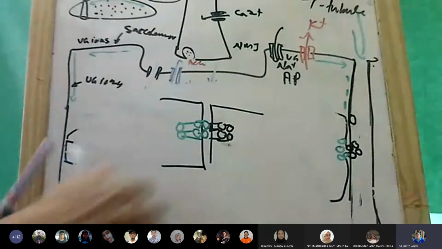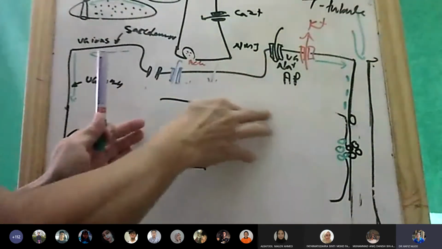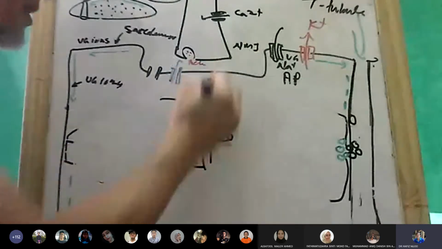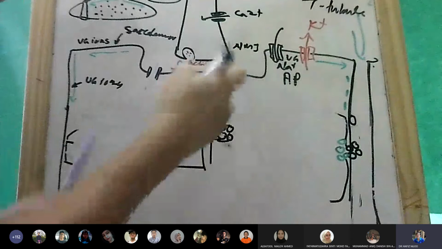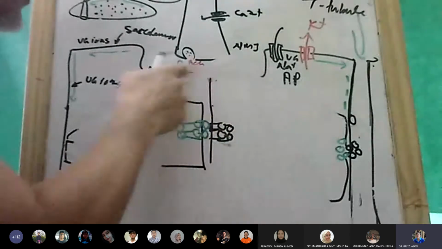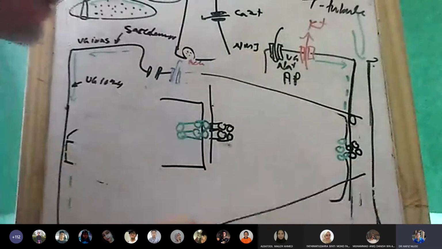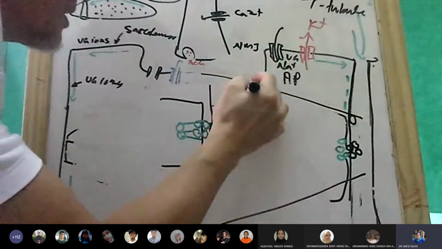In the way that if there is no action potential coming down, there is no action potential coming down. This is basically the T tubule that is going. Sorry, this is not the right one. Forget about this, just assuming that I'm enlarging this. Okay, so basically the T tubule that is coming down here.